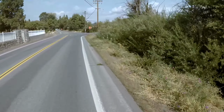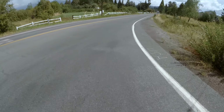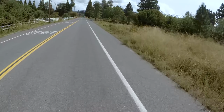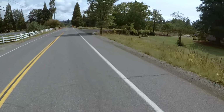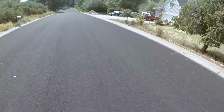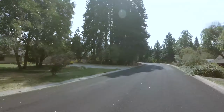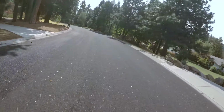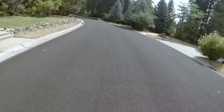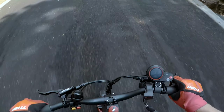One thing to make note of, it's pretty key to make sure you lean back if you're going to be braking hard at all. Maybe I'll take a little cruise to this little neighborhood here. Looks like it's got some fresh chip seal on it. Not the funnest surface, but oh yeah, real fresh. I can still smell the car.